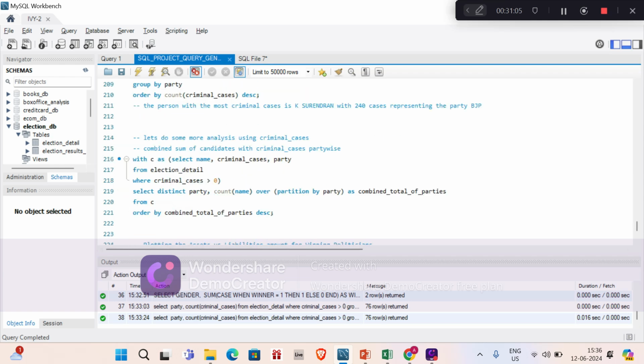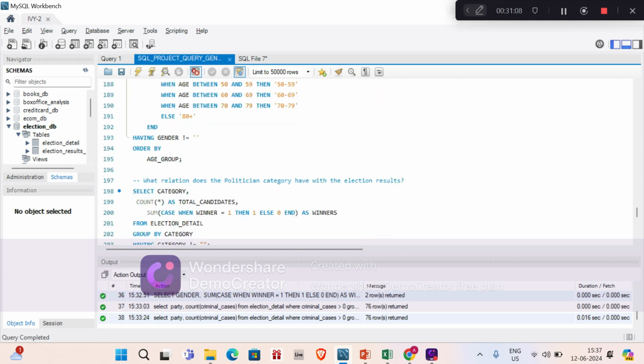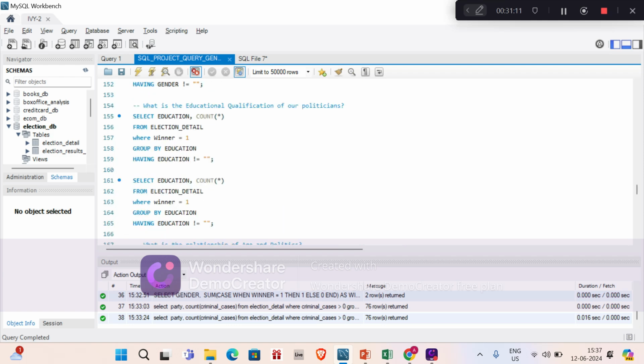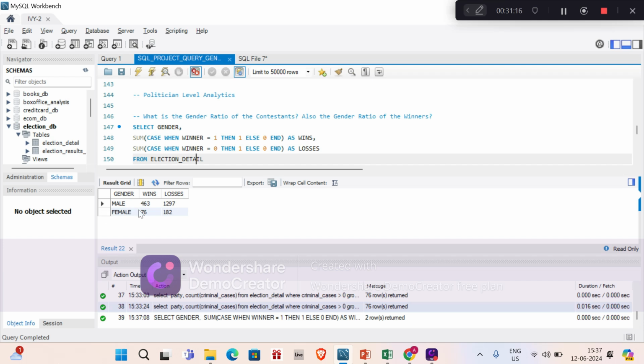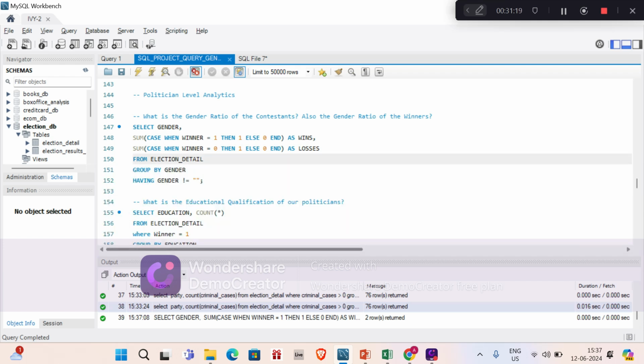If we go to this one, see, this is how it is done. I'll explain it. We have grouped the column by gender, and then I have summed the winners and the losers, and I have filtered out the gender where it is null.